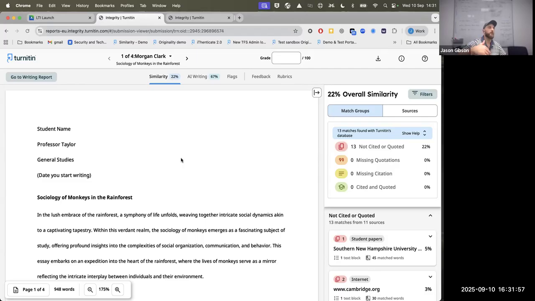So it's kind of like how Originality is an add-on to Feedback Studio that gives you AI writing and contract cheating detection. Clarity is the other assignment type, like an add-on to Feedback Studio, that allows you to see that kind of window into the student world and also gives them the ability to use the inbuilt AI tool.